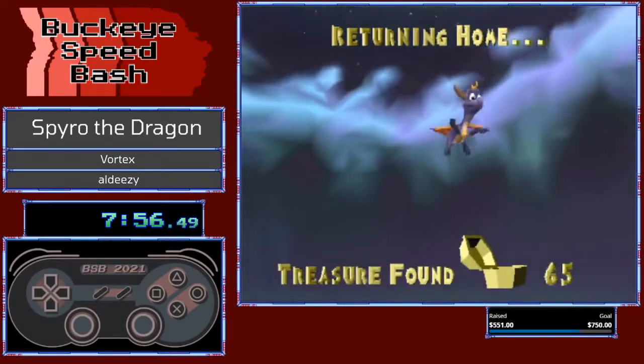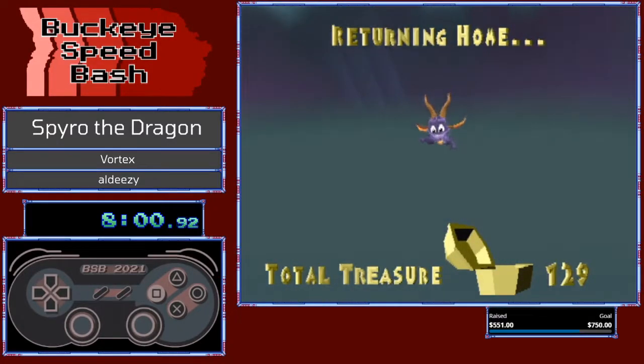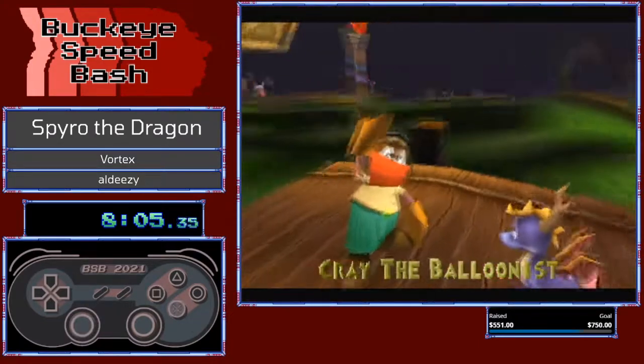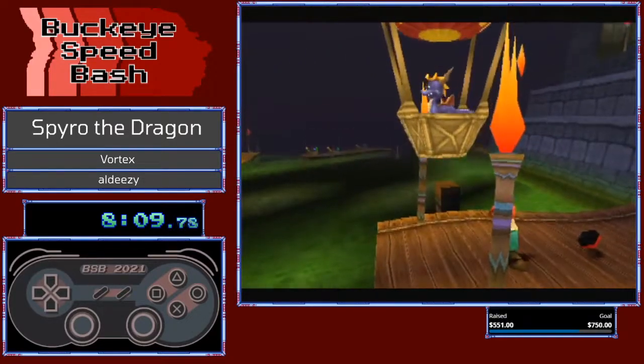And actually, you know what? That's Beastmakers, I think. The next world that we're going to be going to is Dreamweavers, which is supposed to be the penultimate level world of the game. But we're going to go there second, just to get some hard stuff out of the way.